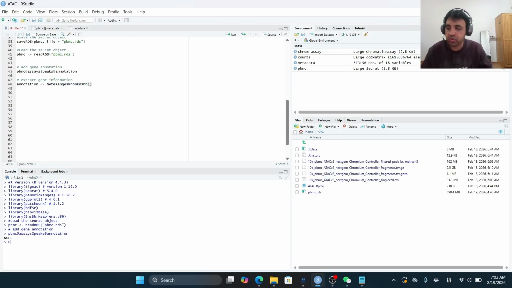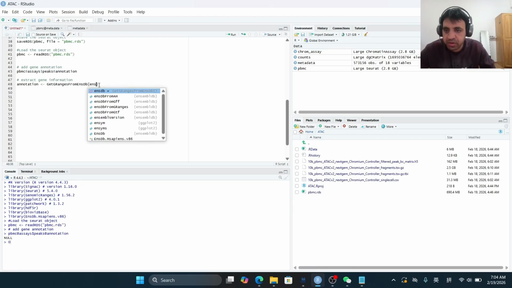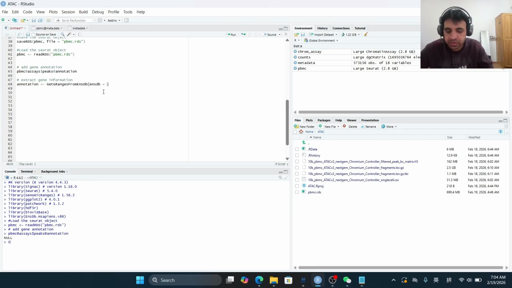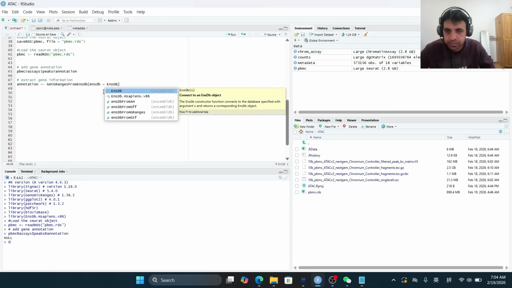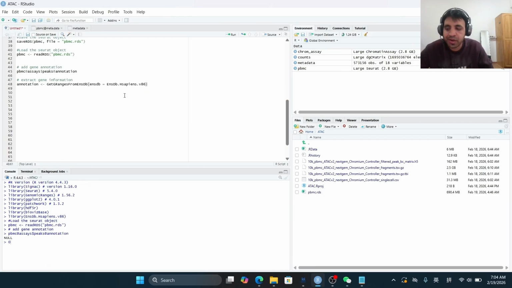So now the Ensembl database, and we will use version 86, and then we will load.